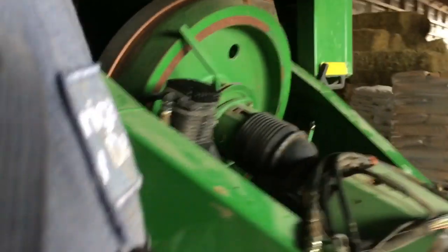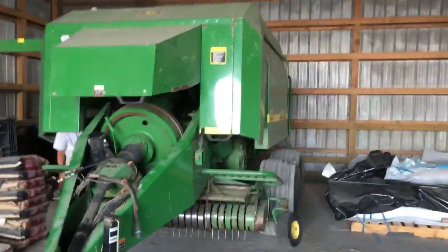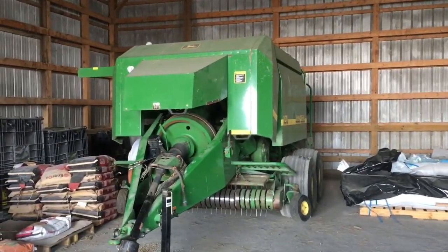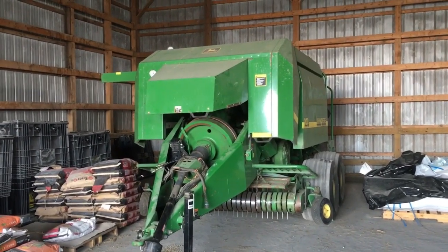If you have a Hansel and Gretel thing, you'd be able to find out where you have been. So, all right, that's going to about do it for this baler here. So we'll run down and look at the LB333, and then we're going to close up this video here.